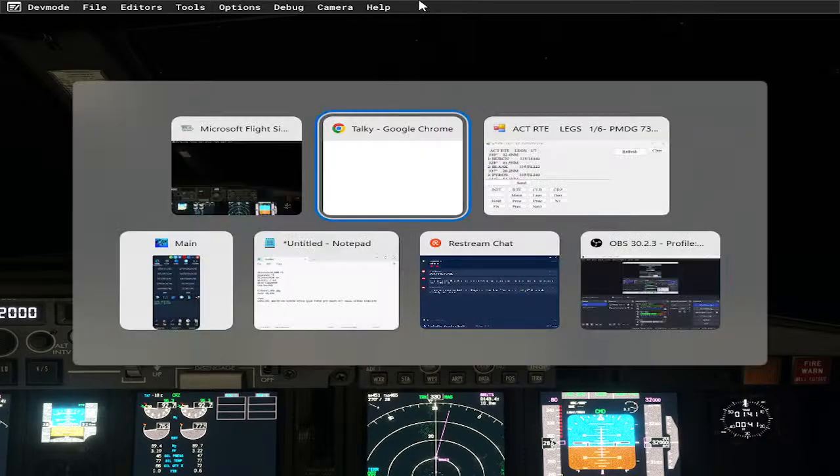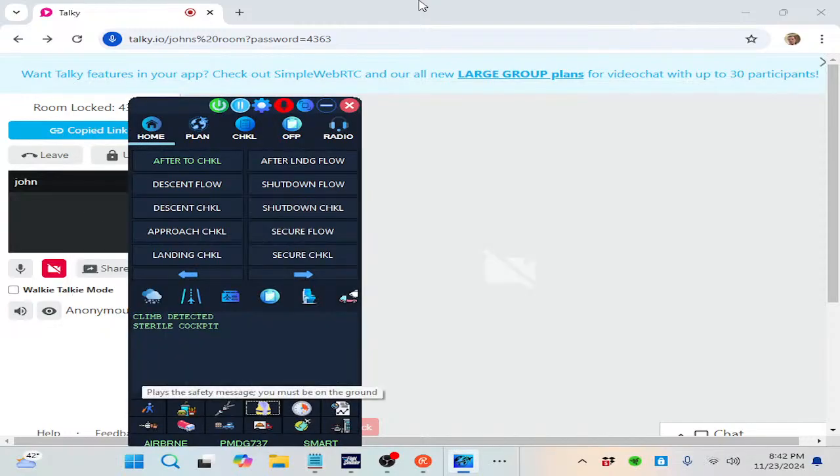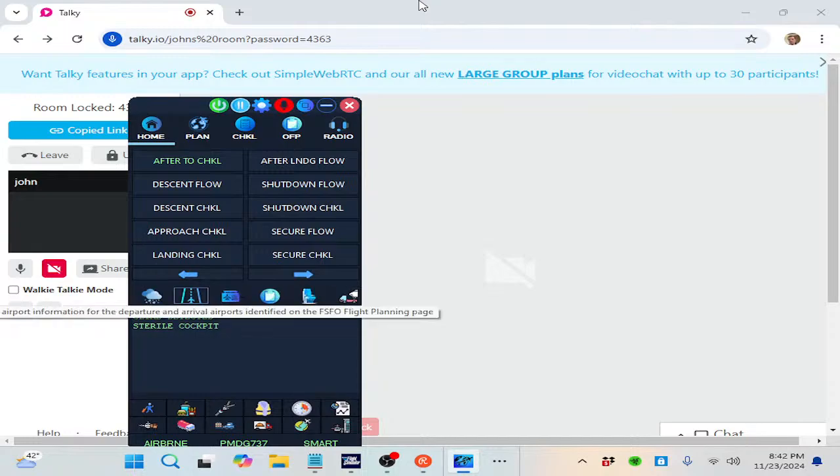Copy Google Chrome I 1 don't column think 2207. he did. Copy document. Microsoft RT elect main row 2 column I 1407. don't think Main he window. did Button. either. Place the safety message. You must be on the ground. Let's Button. Turn this look button. and Button. see. Previous stage button. Before takeoff. Secure checklist. Secure flow button. Shutdown check. Shutdown flow after landing check. Approach. Descent. I didn't After hear him header say control button. Show ground anti-ice options button. on. Display. Show tax options button. Display. Assign checklist button. Request head low sheet button. Request head letter button. Request head red only multi-line blank. Show ground options button. Display the pushback operation sub menu. Head airport info button. Request the airport info after takeoff checklist button.